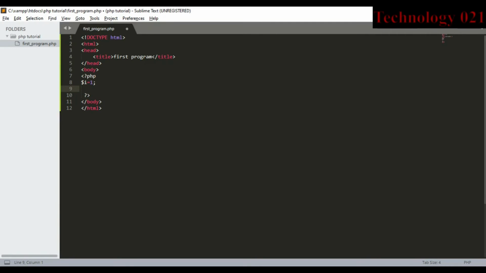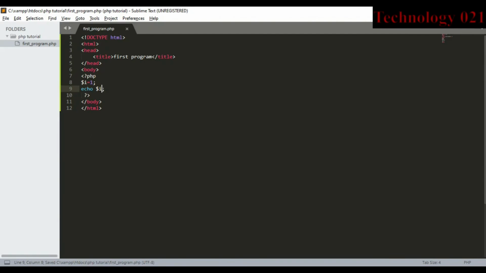I will explain about variables in the next video. Now I am going to print this variable: echo $i, and let's see the output.